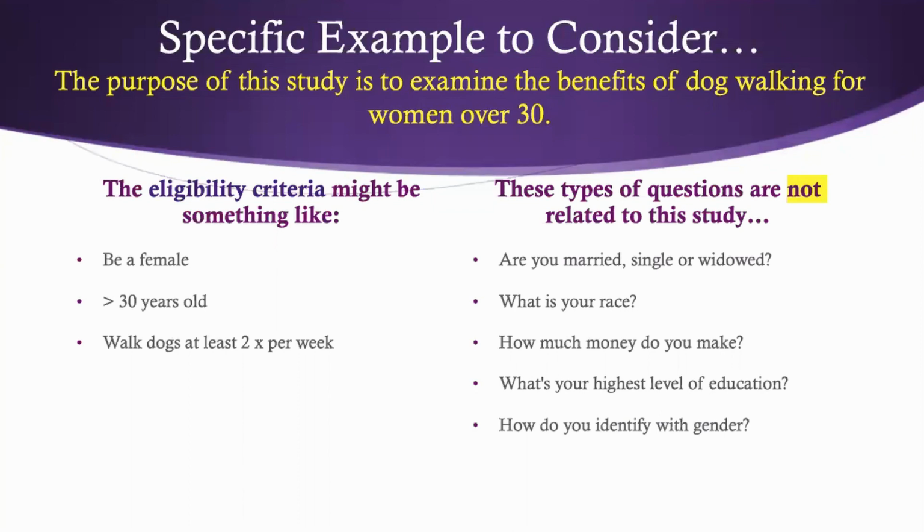First of all, as a participant, I might not know if you're really having a study about dog walking or if you have something to do with race and the type of dog you have, or gender identity and how often you're exercising, or maybe are you looking to see, you know, my education level, and my education level is related to the type of dogs. So these are questions that are not directly related to the study.